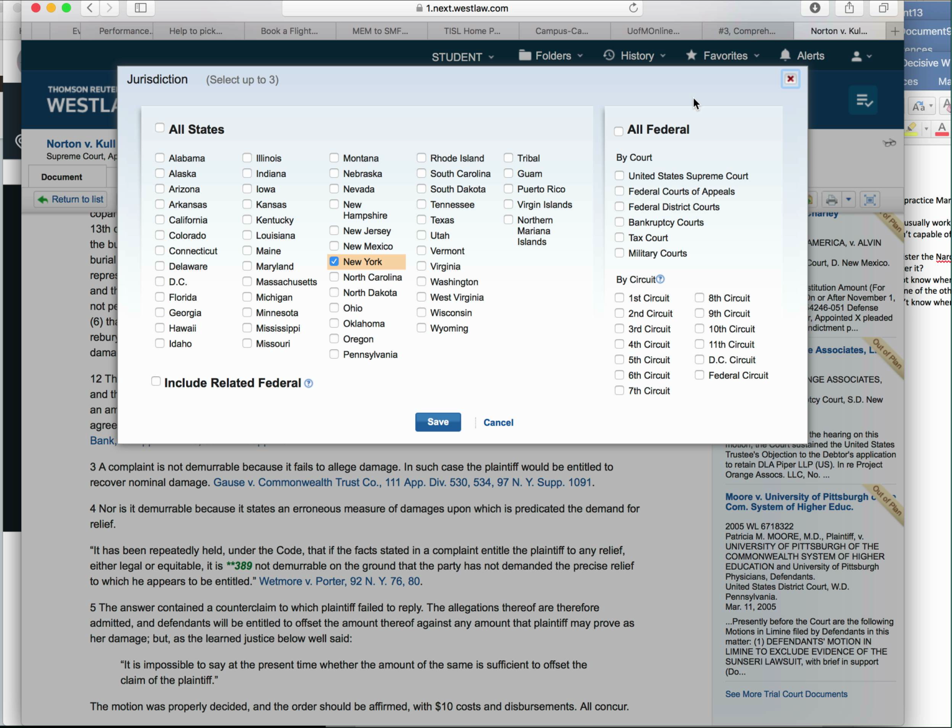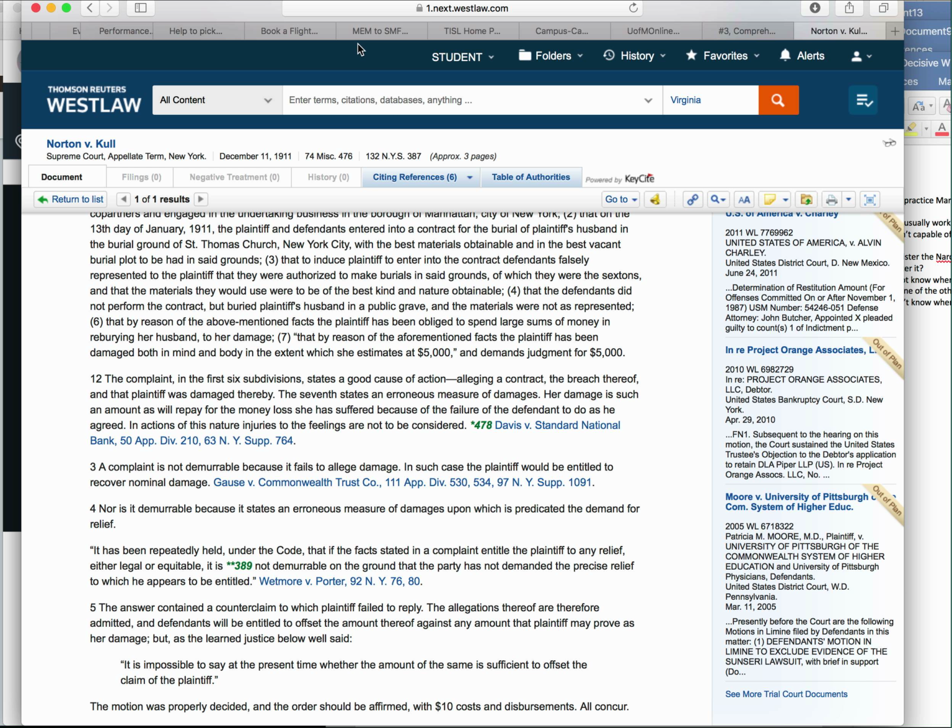I'll change the jurisdiction. We can go with, I guess, Virginia. And I'm going to save that. So we're going to use the terms and connectors. First, we can use the ampersand, which is this.